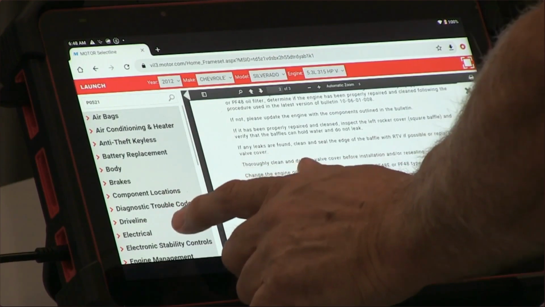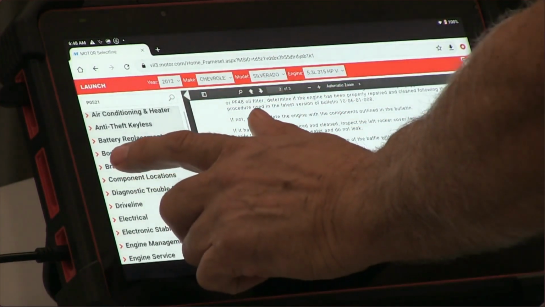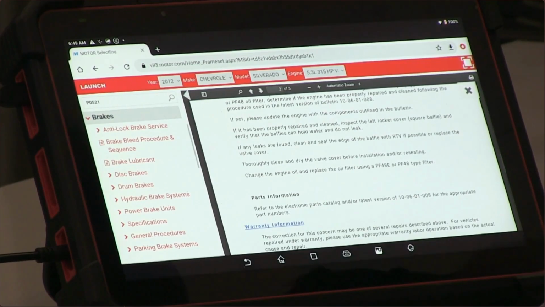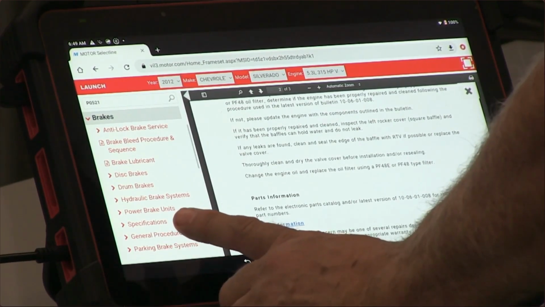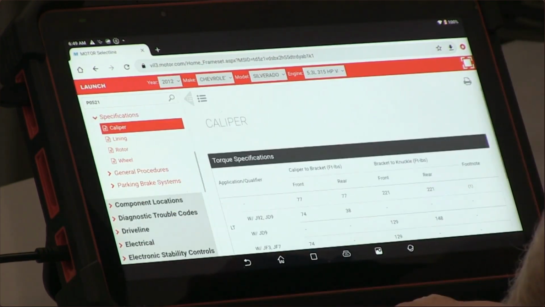Now, let's say you've got other work to do on the vehicle. For instance, let's say we might be doing some brake work on the vehicle also. I'm going to click on brakes over here real quick, and I'm going to go to specifications. We're doing brake service on this vehicle also. There are the specifications.